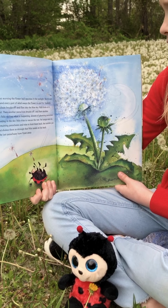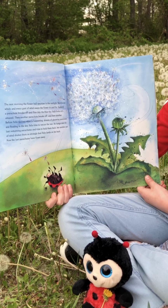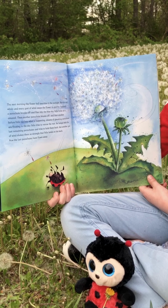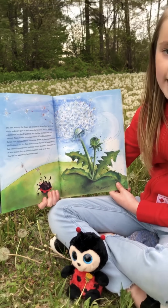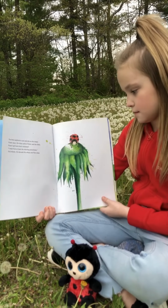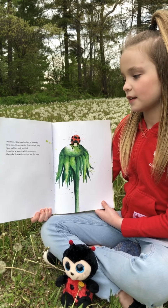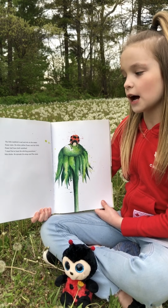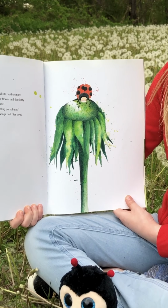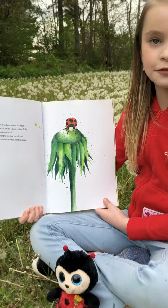Felix tries to rescue the rest. He hangs onto the last remaining parachutes and tries to hold them back. But another gust of wind shakes them so strongly that Felix lands on his back. Now, the last parachutes have flown away. The little ladybird is sad and sits on the empty flower stem. His shiny yellow flower and the fluffy flower ball have both vanished. "I must find at least the whirling parachutes," Felix thinks. He spreads his wings and flies away.